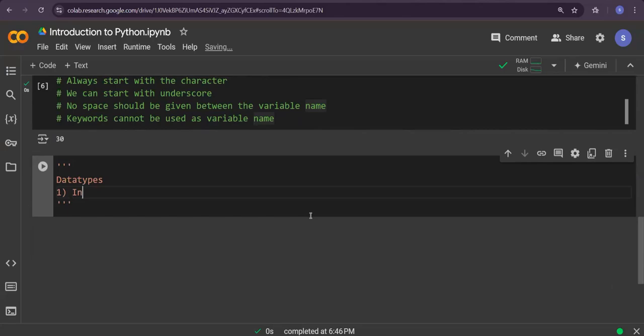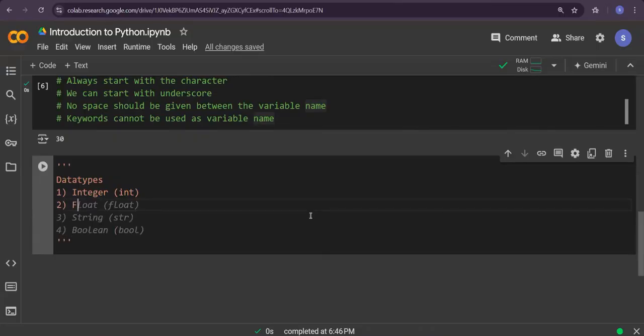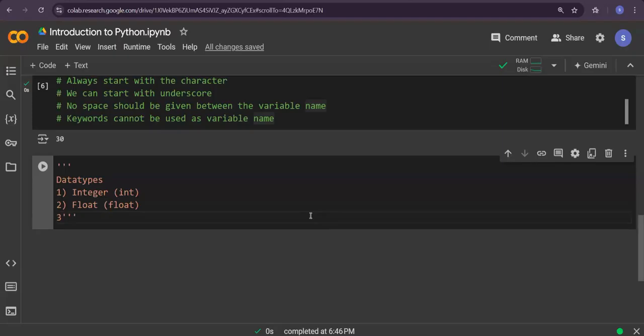So the first one you already know, that is an integer, and in short form it is called int. The second one is called a float, and this is used in Python as lowercase float. The third one is, let's say, Boolean, and this is taken as bool.